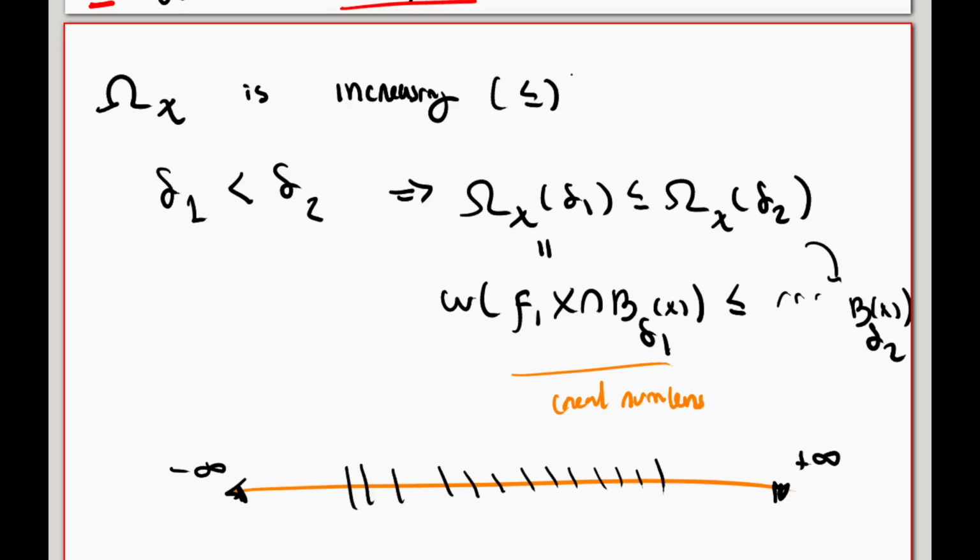If we take a subset of this set, well, this set naturally has an infimum and a supremum that are here. If we take a subset, let's say we pick some elements here, then the infimum of this smaller set will be bigger or equal than the infimum of the bigger set, and also the supremum will be smaller than the other one. Could be smaller or it could be equal.